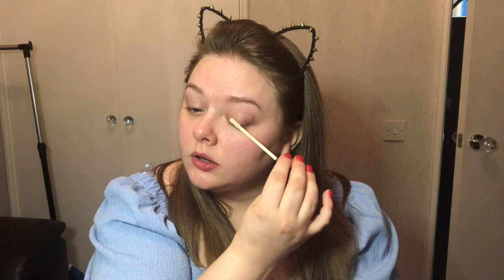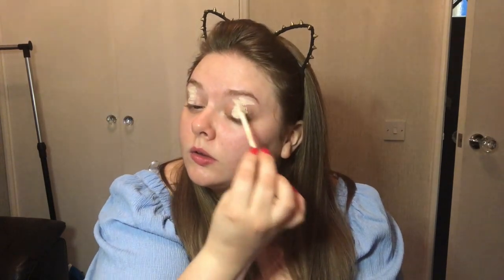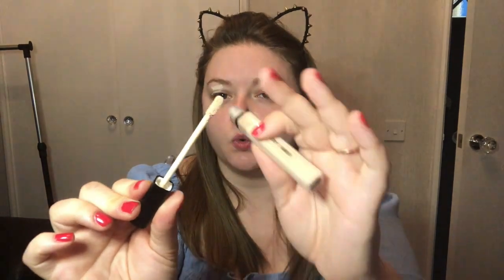And then I'm going to put some concealer over my eyelids, and I've chosen this liquid concealer medium coverage, my perfect colour. I've chosen the shade Porcelain, and this just cost £2. So it has this doe foot applicator, which I quite like. And it's quite large as well. It's quite long. It's not particularly massively wide, but it's not slim either.